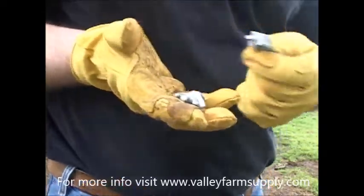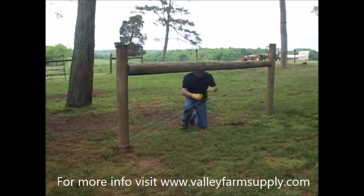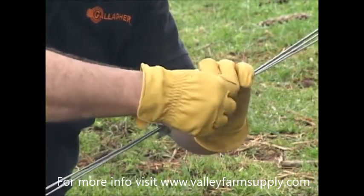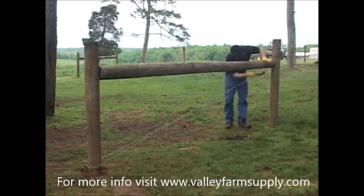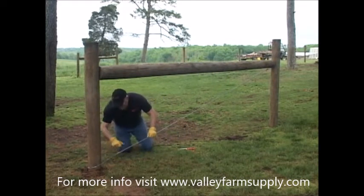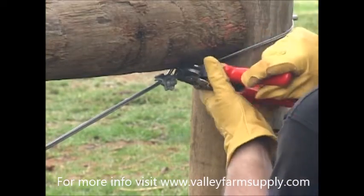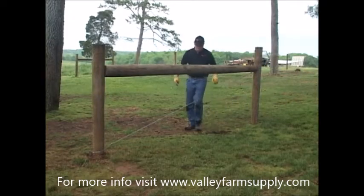Next, open up two joint clamps. Grasp all four of the wires running between the posts and place both clamps near the center of the wire. Snug up the joint clamps just finger tight. Finally, using a hammer, drive each of the clamps towards their respective posts. When all of the slack has been removed and the twitch wire is under tension, use a pair of pliers to fully tighten the nuts on each end of the clamps. This effectively completes construction of the H-brace assembly.